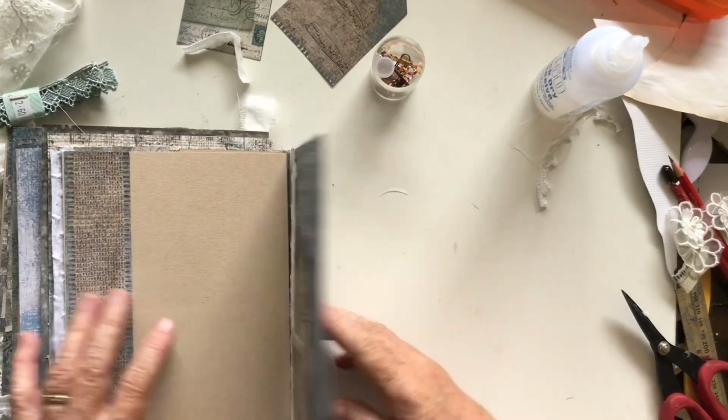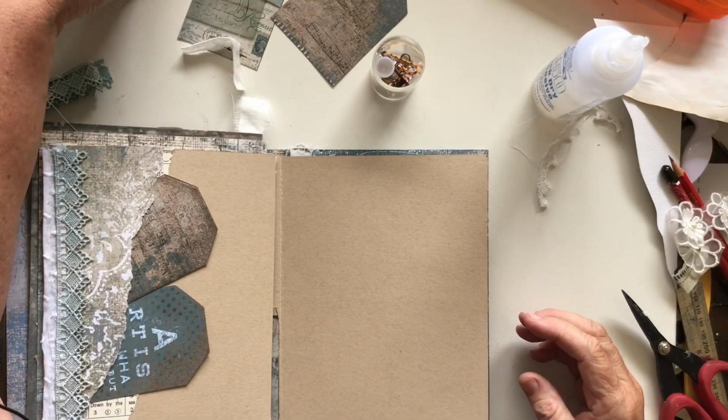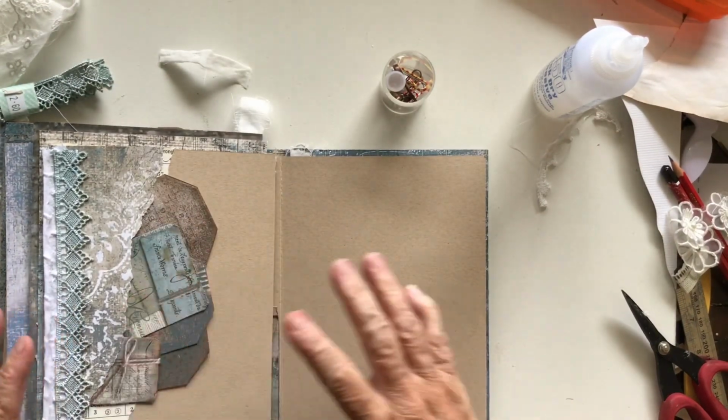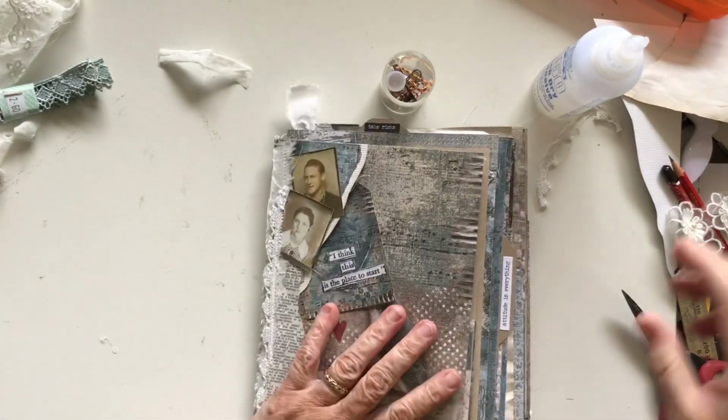No, I didn't make that into a pocket, did I? So I've still got a couple more things that need to go in. I've got that, and I've got 2 tags. So for now, I'll just tuck them in there, and then I'll work out what I'm going to do about them. But I pulled out these.